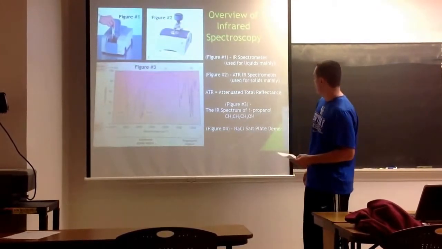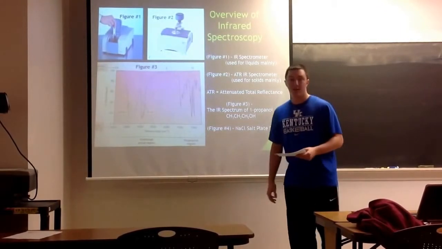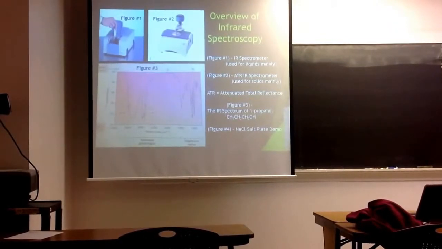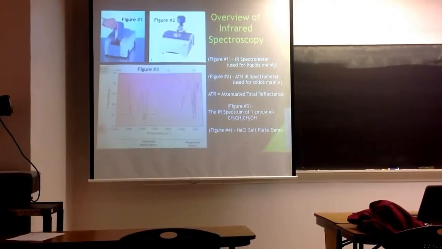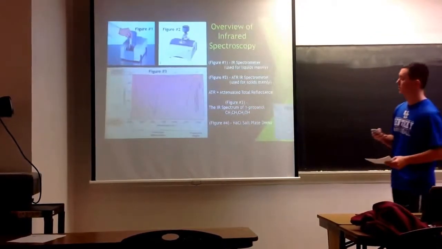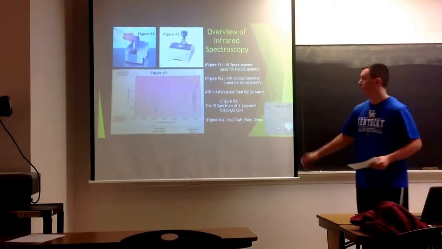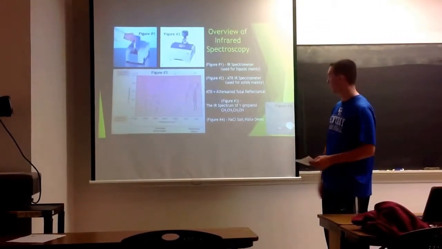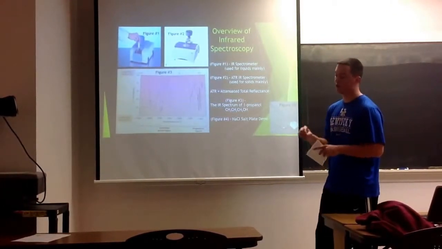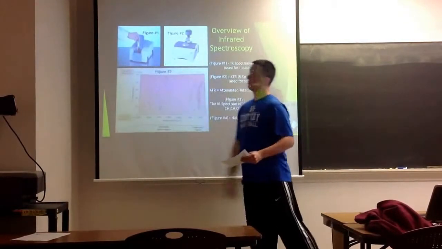Figure 4, which we can't see right now, is actually a salt plate. So, I don't know what we're going to see. There's a salt plate right there. Of course, we take our pipette and our liquid sample, and we drop 1 drop in the middle, and we build it like a sandwich, and we put it on the plate, and we screw that into place, and then that's going to slide down into this one right here.